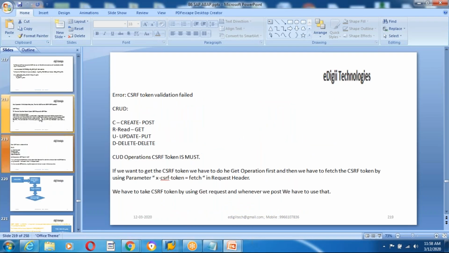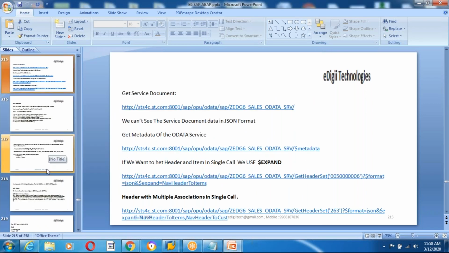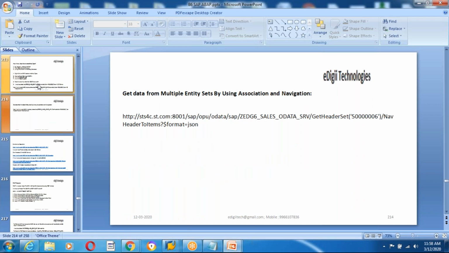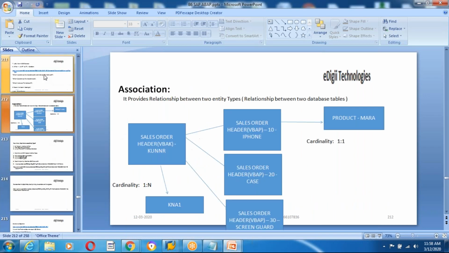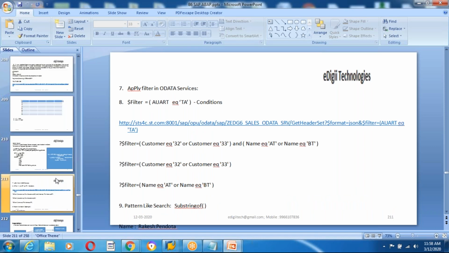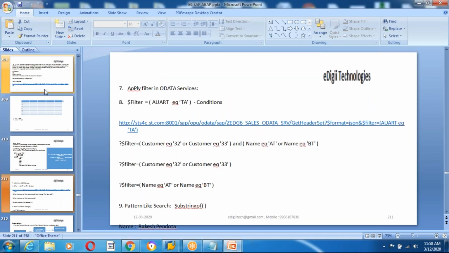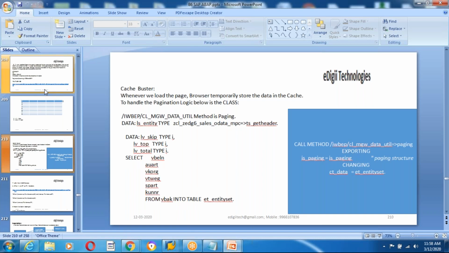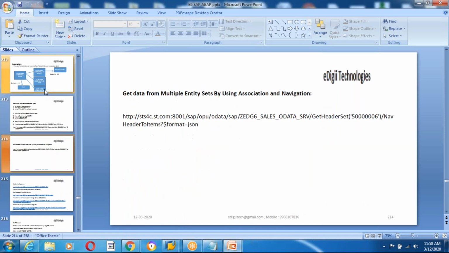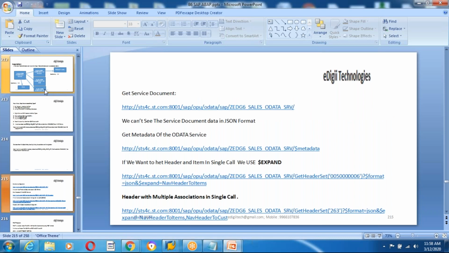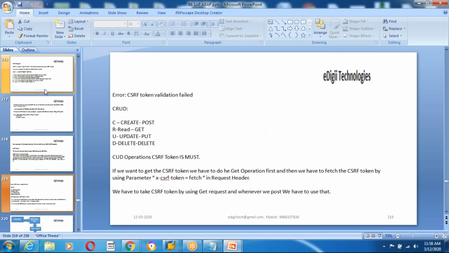Okay, a lot of things are there here. CSRF token. Okay, single call, association and navigation, pagination. Okay, see where is the cache buster? Cache buster, filter, association, and service document, single call, dollar expand, post request, header request, CSRF token.